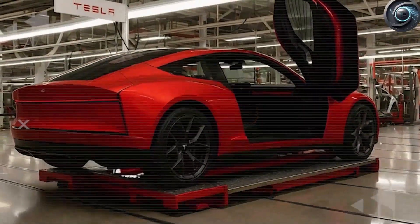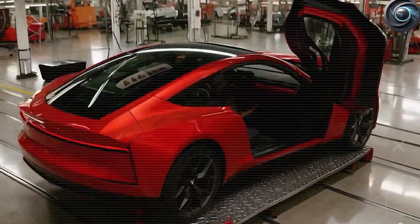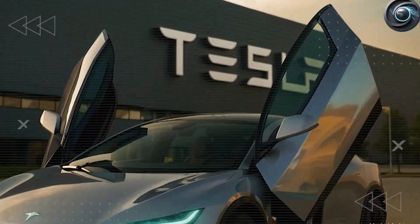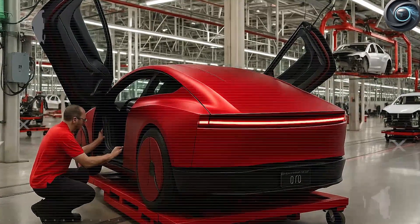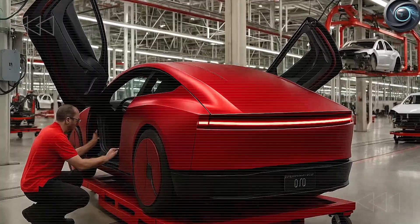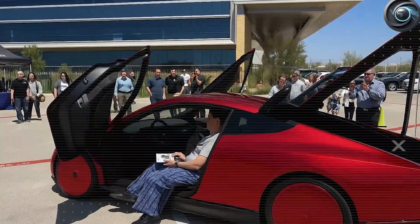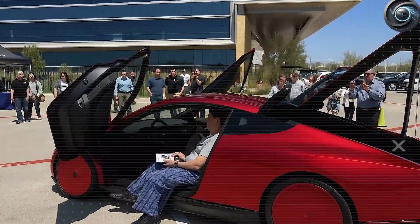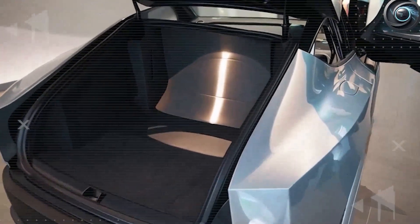Here's why it matters to you. Most of you watching this aren't tech millionaires or car collectors — you're working families, retired veterans, teachers, nurses, or construction workers. You park in tight lots. You carry groceries in the rain. You want something affordable that doesn't feel cheap. That's who Tesla built this for. Not an idealized avatar but the real you.